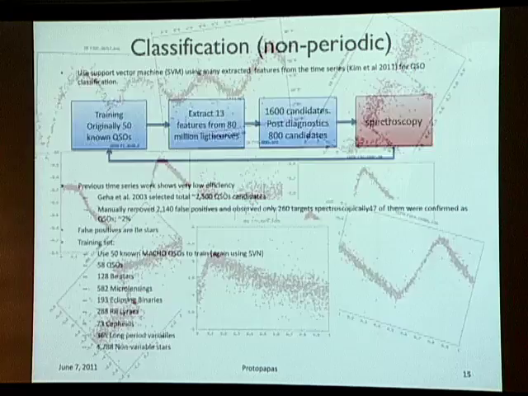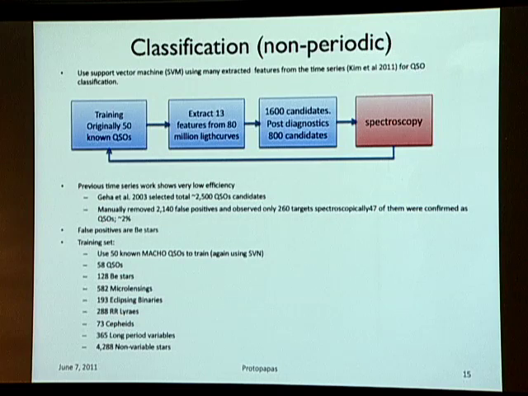All right, so now we're going to the non-periodic one. What we're trying to do now is, because if it's not periodic, the shape of the light curve is kind of ambiguous, we try to extract features out of the light curve. So what do we do? Instead of being very smart, we've been brute force. Basically, we took the literature for bulk variability and took every single variability index that we could find, and we just said, okay, it's a feature in our feature vector.